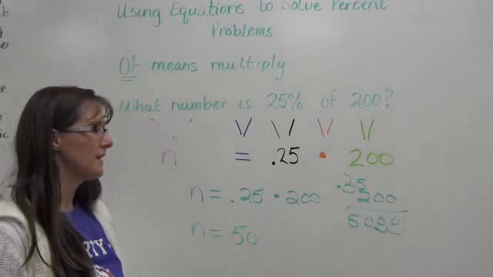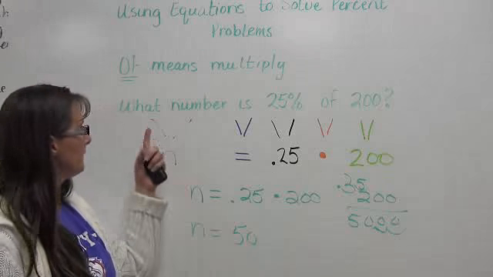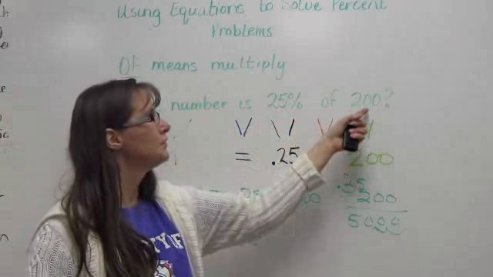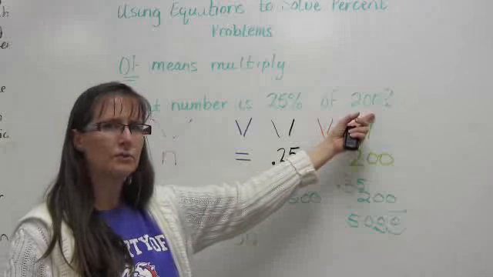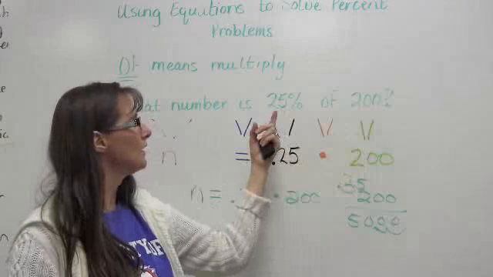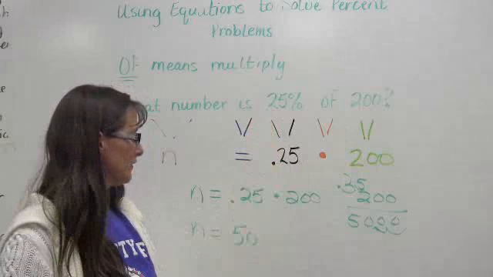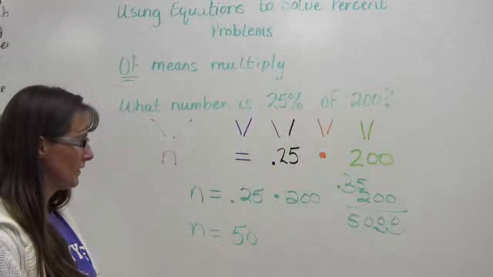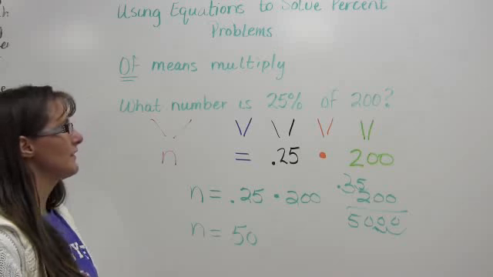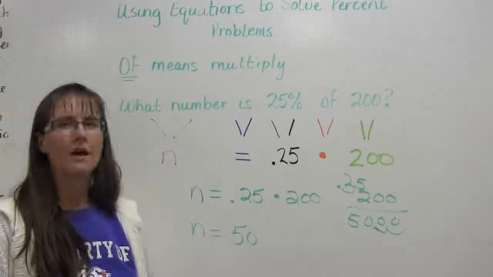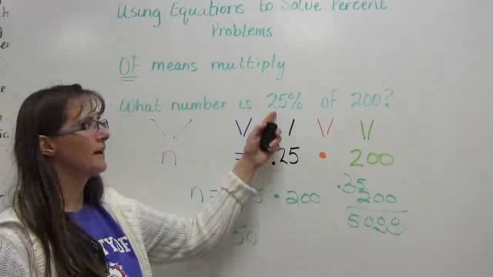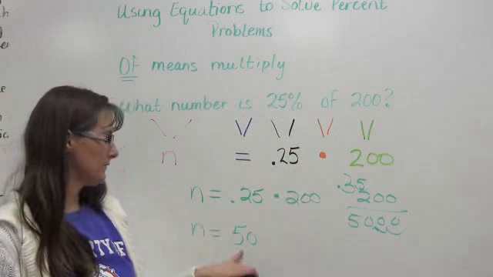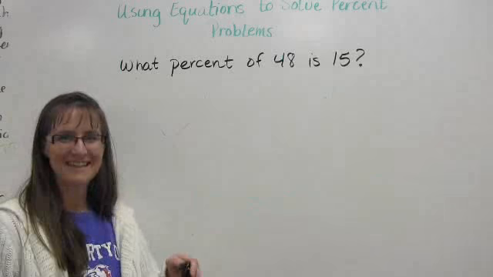So I need to just make sure that that answer makes sense. 50 is 25% of 200. Yes, I could break 200 up into 4 groups of 50, one of those groups being 50. So yes, that would work. Rather than saying 4 groups of 25, I should have said 4 groups of 50. And that would give me 25% being 50.